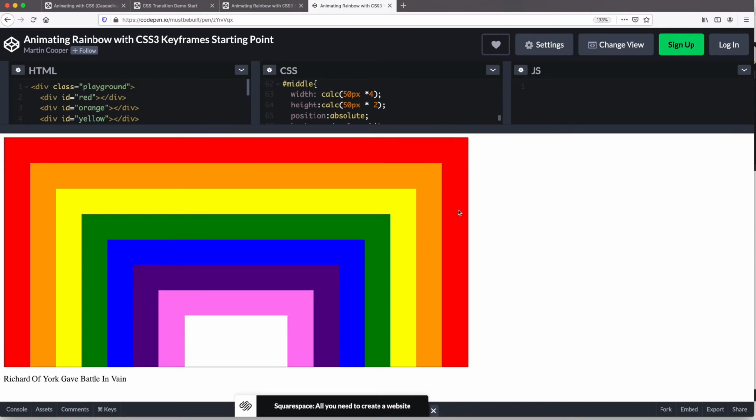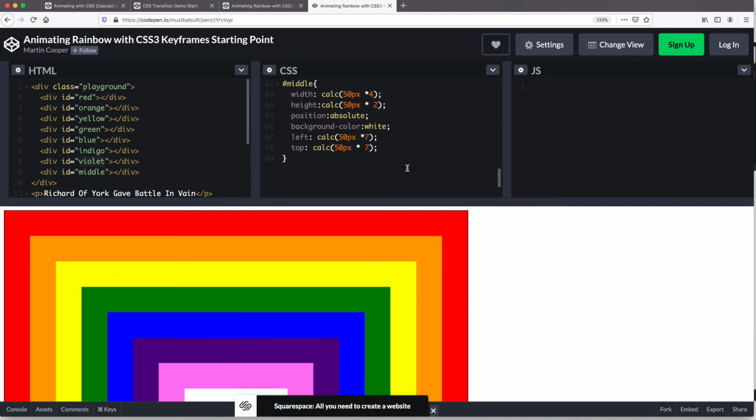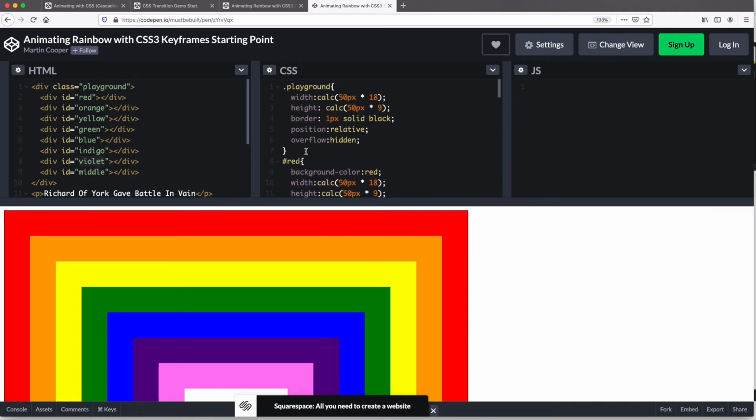And let's put the curves in before we have a look at the animation. So adding the curves in, there is a feature in CSS, which is this language here, called border radius. We can use that to apply a curve. Now, rather than add the code into all of these, since it's going to be the same, I can apply a property that will affect all of them.